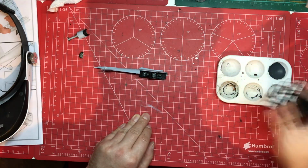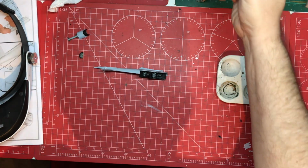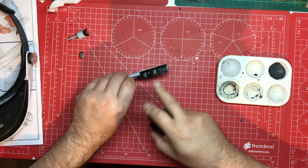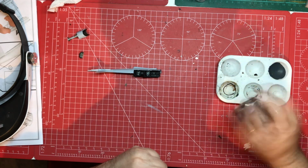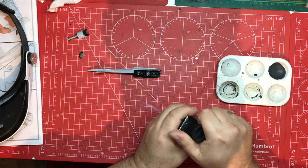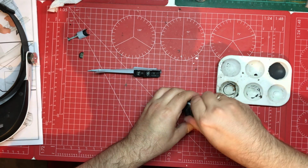Okay, to make life simple and to get the task done quickly, I'm going to use Tamiya panel line just to put a black wash into our cushions and onto our strapping there. Because we've used dark grey, a black should really help justifying things a little bit.